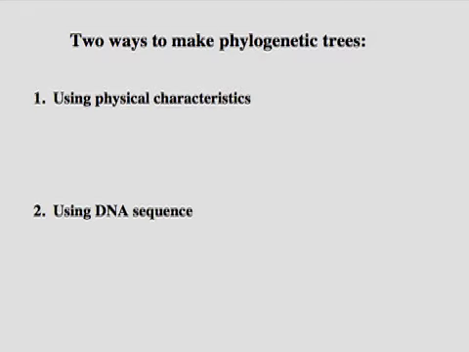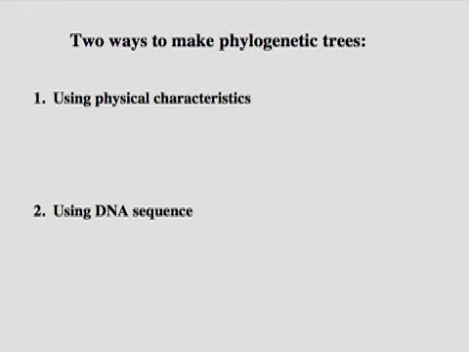So now that I've shown you this tree and I've explained to you how to read the tree, I want to show you how to make the tree, because that's actually how we're going to be doing the lesson today. You're going to be making phylogenetic trees, and so I'd like to explain to you how we make these trees. Phylogenetic trees can be made in two ways, and that's shown on my next slide.